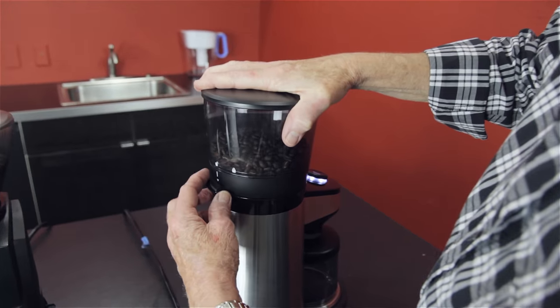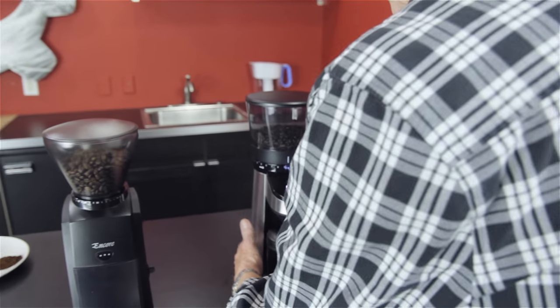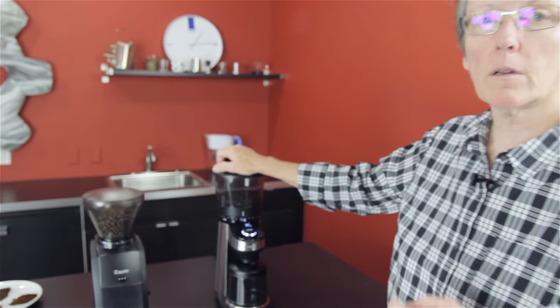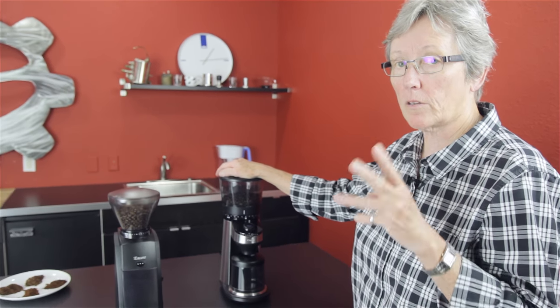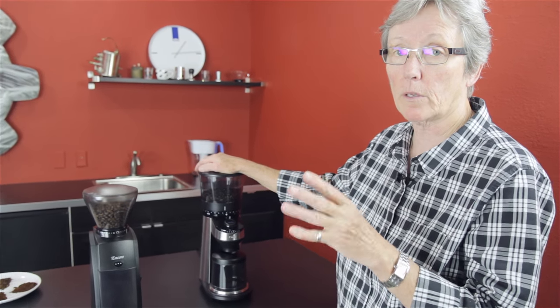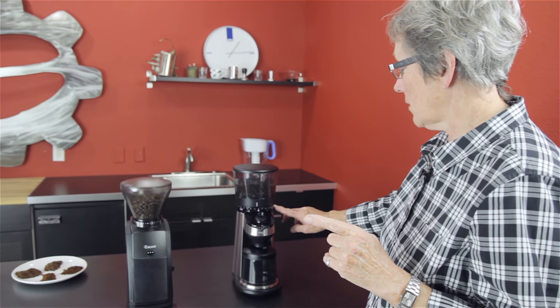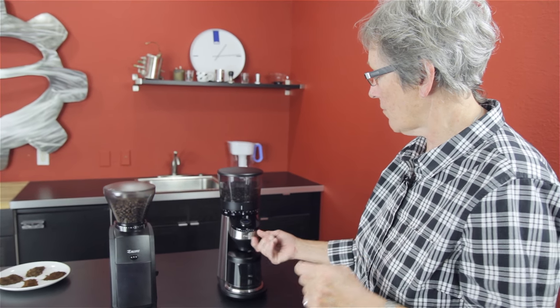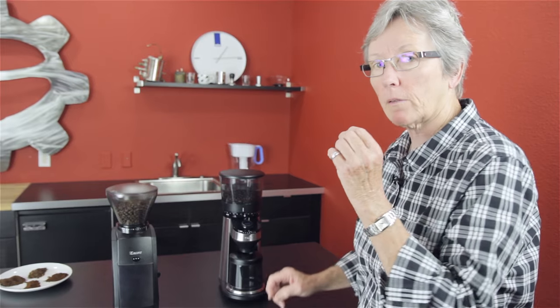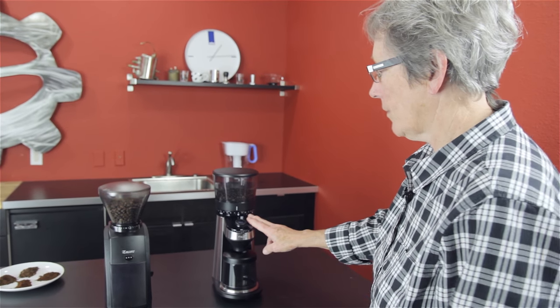And on both of these machines, since we're talking about burrs, they are both 40 millimeter conical hardened steel burrs. So they're both identical when it comes to that, as far as that aspect goes. You can choose your 15 settings up here, and then you also have five more plus or minus where you can fine tune it a little bit. And also weigh out your coffee.